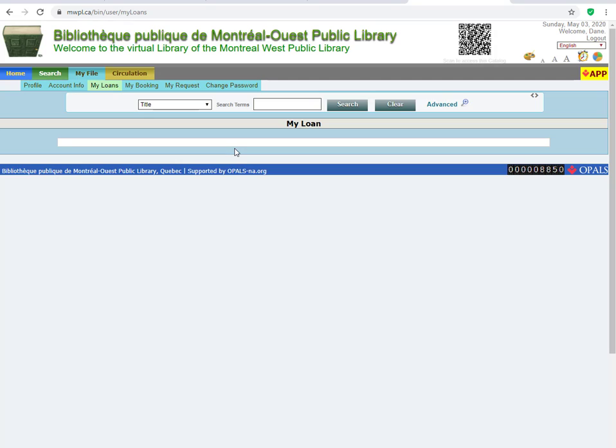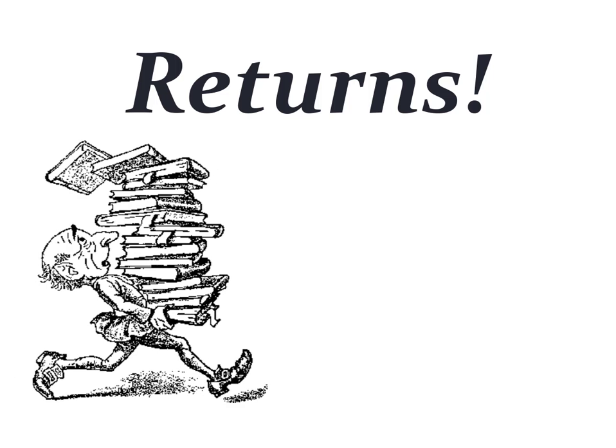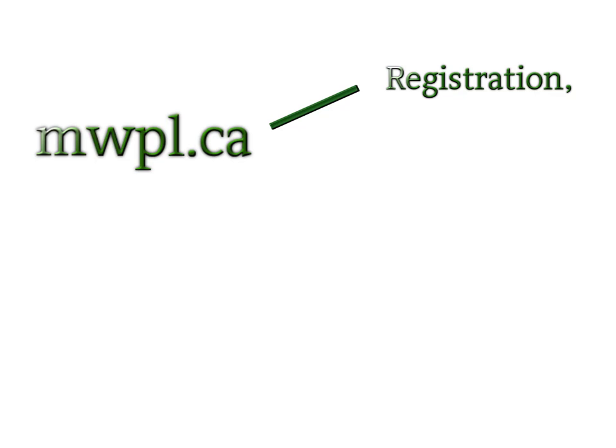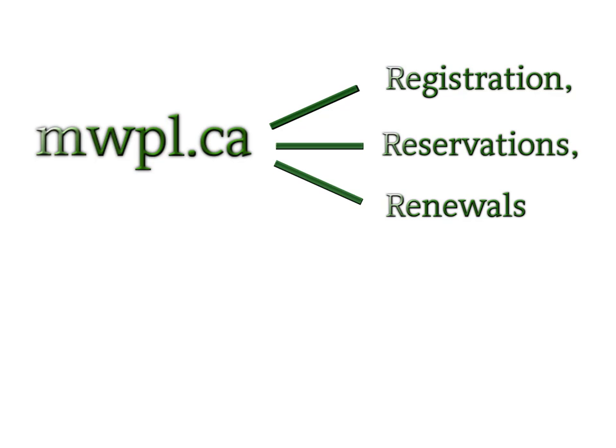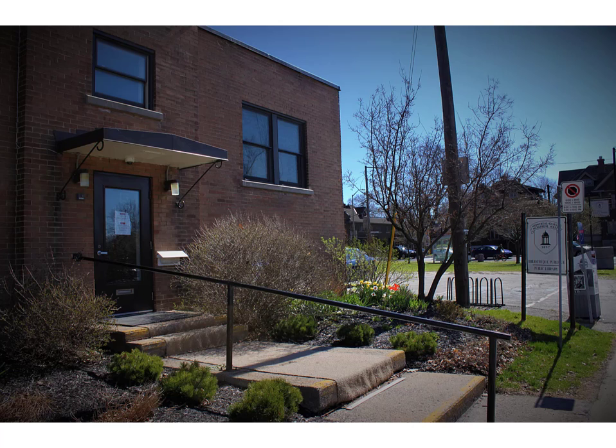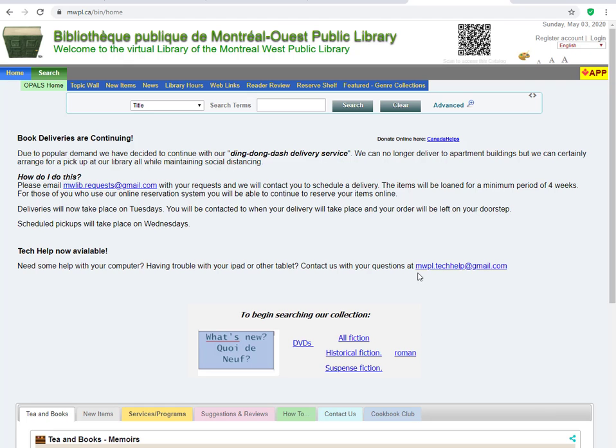However, you can't keep the library's items forever, which brings me to our fourth and final R for today, returns. These cannot be done online. Once you have used the website to register your account, request your desired items, and renew your loans for extra enjoyment, please return your items to the physical building and place them in the drop box, one at a time, please, to avoid damages. I hope that this has helped you to understand how to use the Montreal West Public Library's website.